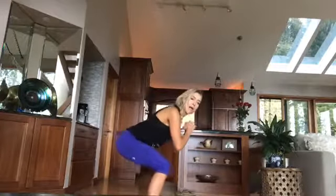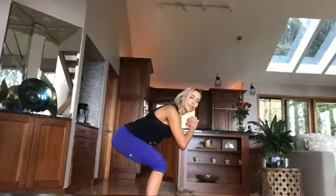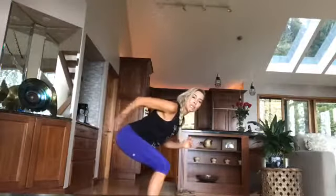So I'm going to have you stay back, stay right here. You're driving through your heels. I want you to wiggle your toes. Okay, we want to get this booty engaged because we want a better booty. We don't want bigger quads. We want a better lifted booty, right?